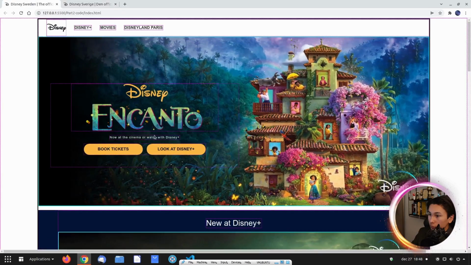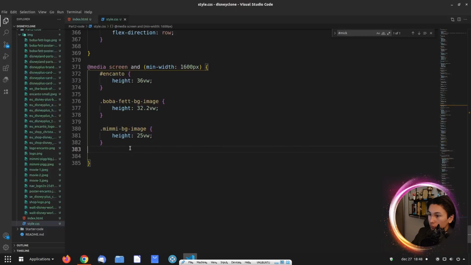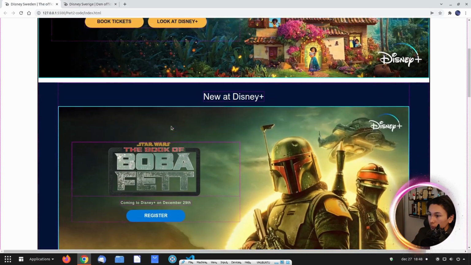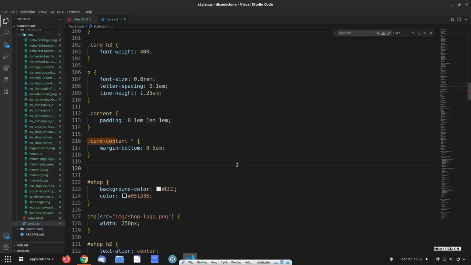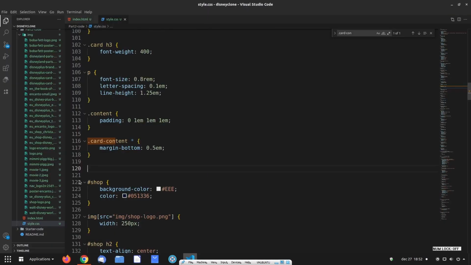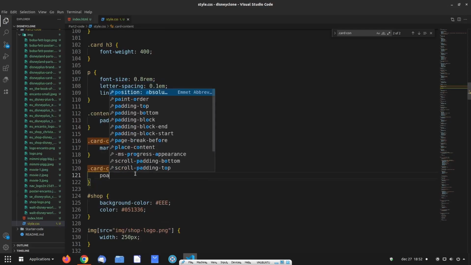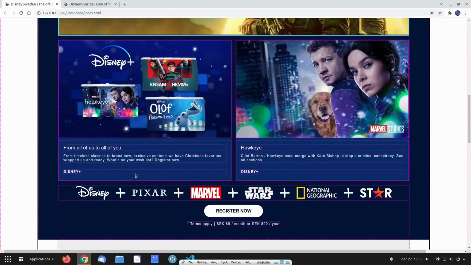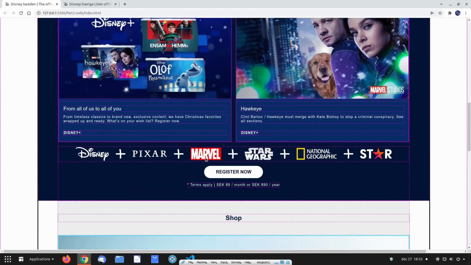I'm just going to make the font size a little bit bigger at this big size because it looks like it has been increased by a little bit. So I'm going to make it 10% larger using rem. Okay, so now we continue, and as you can see, we have to fix this padding right over here because we have no padding. So I just have to enter card content, and then I'm going to do padding of 1. And if we look now, then we can see that it looks proper.